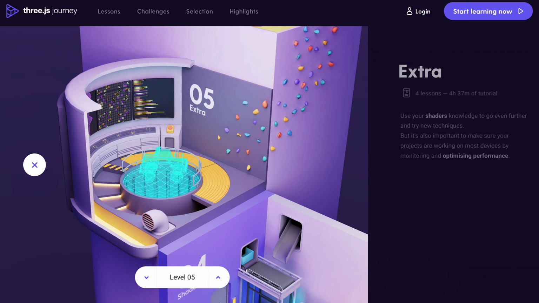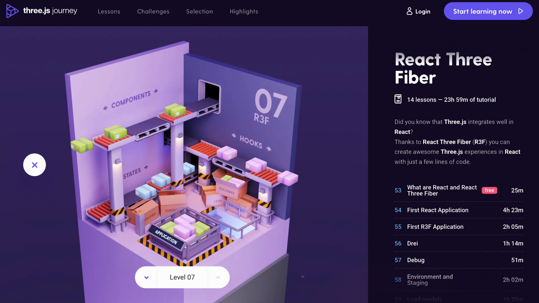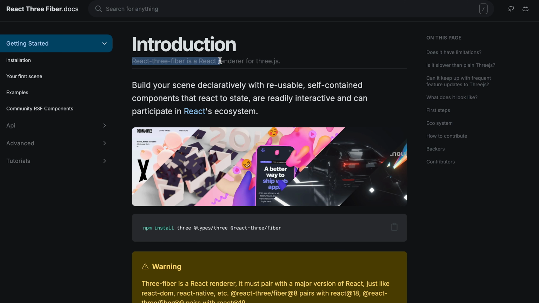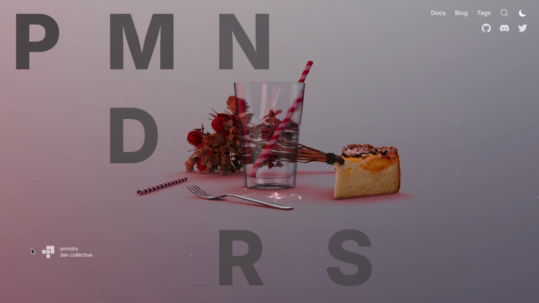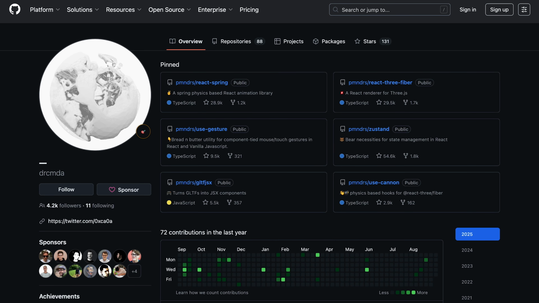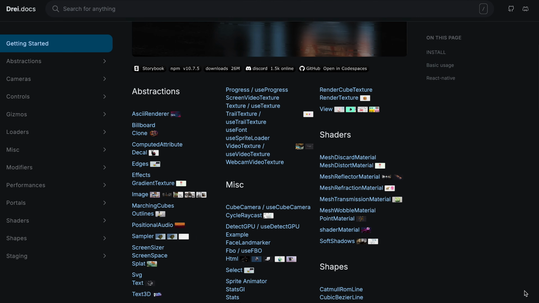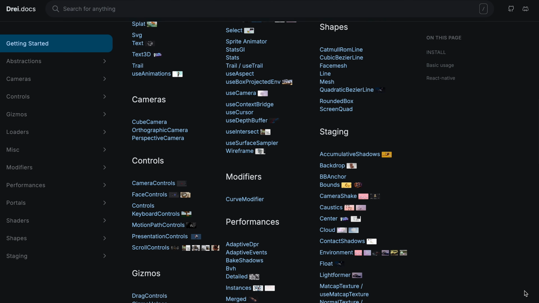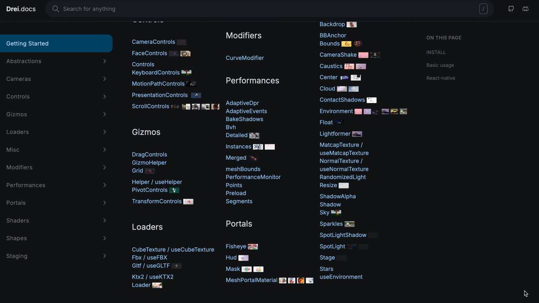I learned it through Bruno Simon's excellent course, Three.js Journey, that also taught me about shaders and a little bit of Blender. I'm using Vite to set up TypeScript with React, and installed React Three Fiber, which lets you use React to render Three.js. It's an excellent library maintained by a developer collective created by Paul Henschel. They also have a library called Drei, which has many useful helpers for things like controls and performance monitoring, in addition to reusable components for all kinds of features that save you a lot of time that you no longer have to spend on manual configuration.